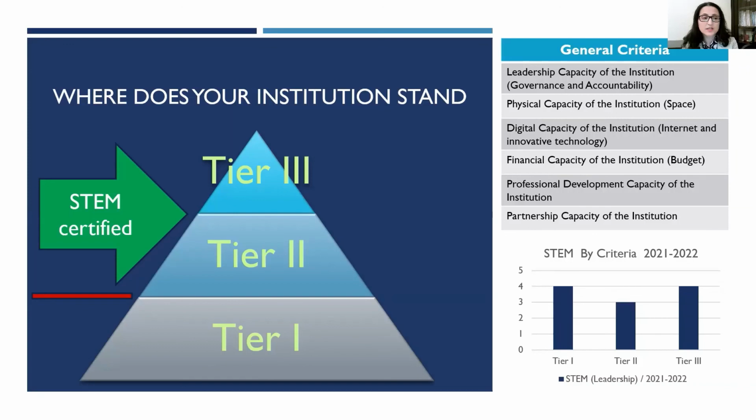And we can also do this quick study by, for example, considering STEM by criteria. For example, if we want to evaluate our leadership or our physical capacity or the professional development capacity. Now, whether we are here, it depends. If we haven't still set STEM in our school, obviously we will be in tier 1. If we have already been implementing STEM, for example, 2 years, minimum of 2 years, 3 years, then we can have a more accurate depiction of leadership, for example, of digital capacity, for example. So this way, through the research, through the data that we are collecting, through those indicators, we can better know where we stand. Because the moment that we know where we accurately stand will be the first step towards enhancement and advancement the way we want.